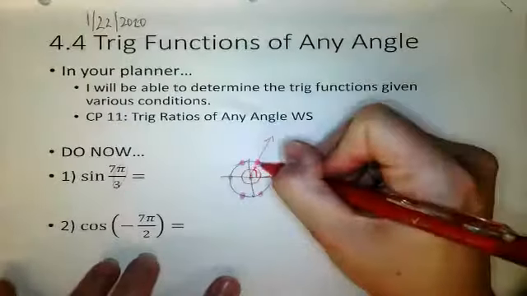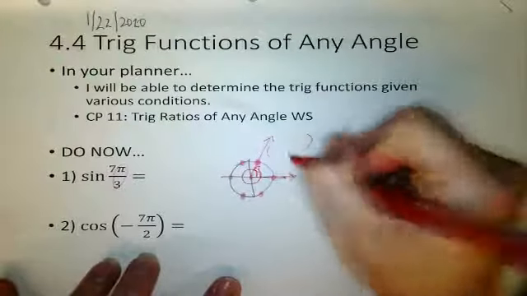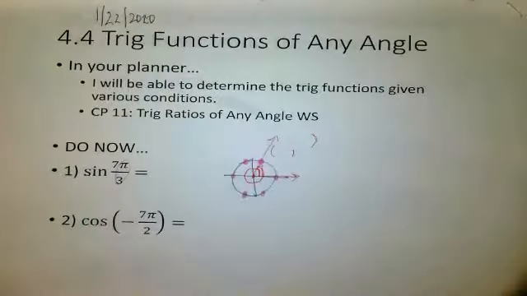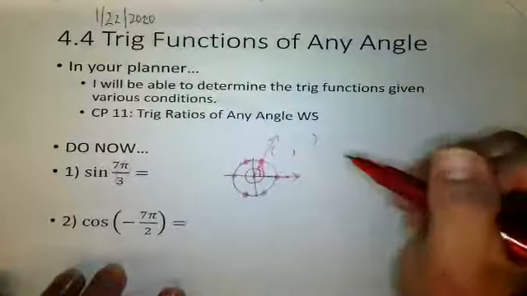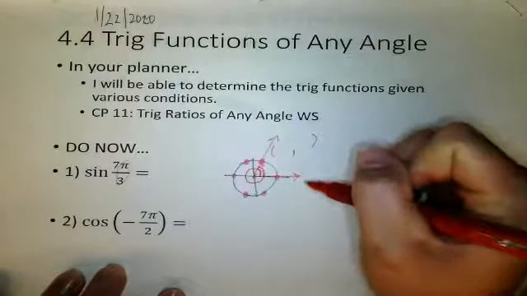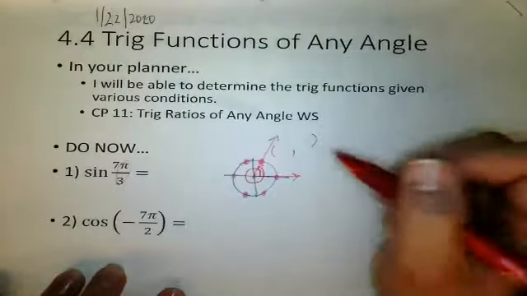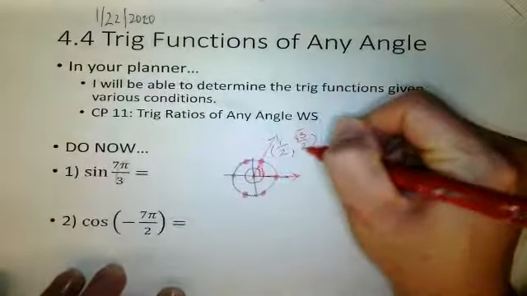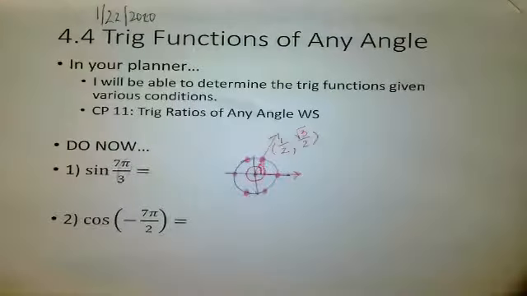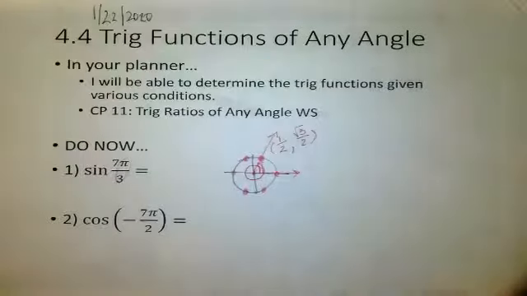If you were to drop an altitude, can you imagine, are those legs the same size or different sizes? They're different sizes. So we've got a short leg and a long leg. So what is this ordered pair then? One half and radical 3 over 2, okay? So it's important to be able to visualize that because it's much better than trying to memorize something.